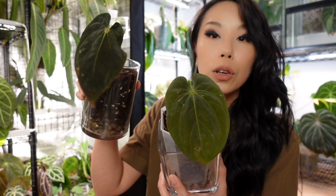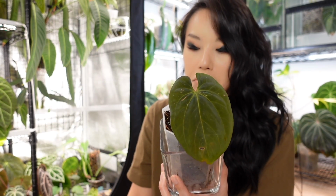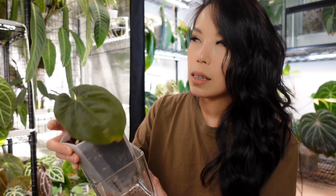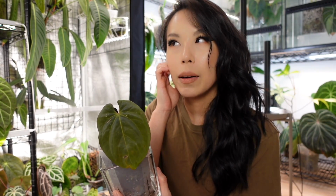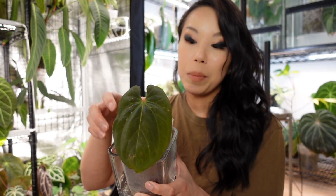So the other one is this one here. By the way, I don't know the numbered clone this one is. I just know it's from Paul. I might be able to find out, but I don't know that it would mean too much to me anyways. So this one is from Grant. It's one of his seed grown BVEPs. I don't know which one. He has different ones that he calls different things. For example, the round one is what he crossed with this Carla BVEP, I believe. This one, I don't know. It's either a self or 2 of his BVEPs crossed together. Maybe I could find out.